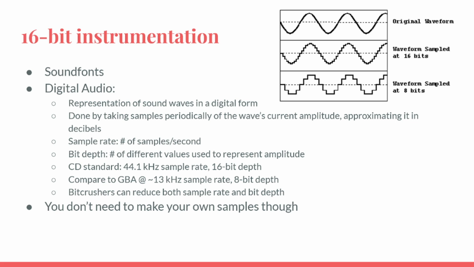But another reason why 16-bit instrumentation sounds the way it does is because of the sample's quality. To understand lower quality of samples, we also have to talk about digital audio in case you don't know how it works. When we take a video and we convert it to digital, we aren't able to render the image exactly down to the molecular level. That would be extremely difficult and extremely expensive. Instead, we approximate the image using an array of pixels.